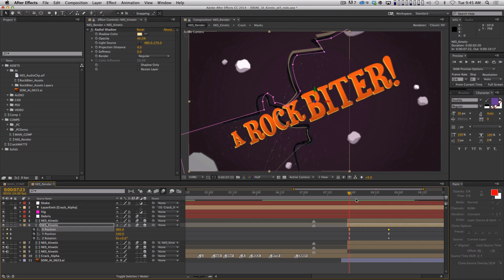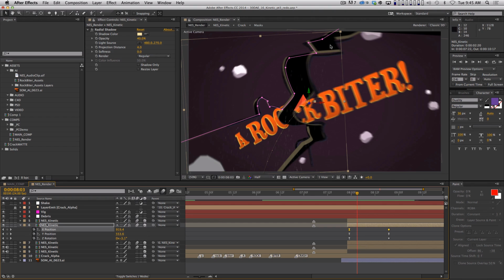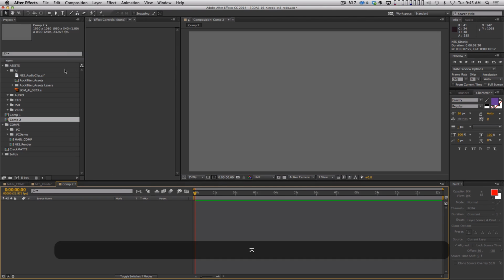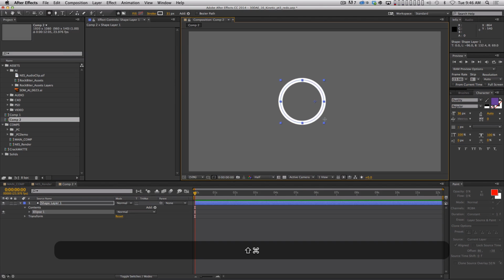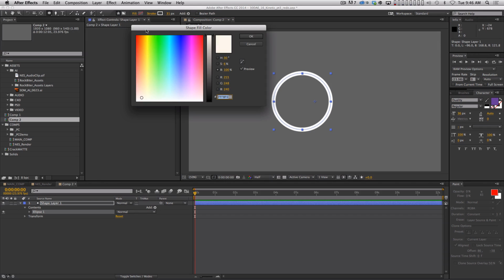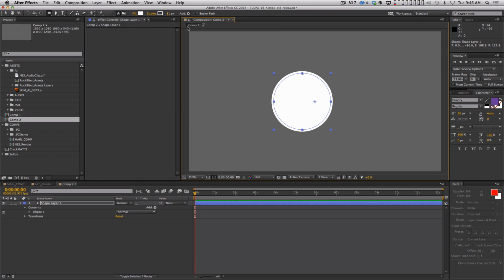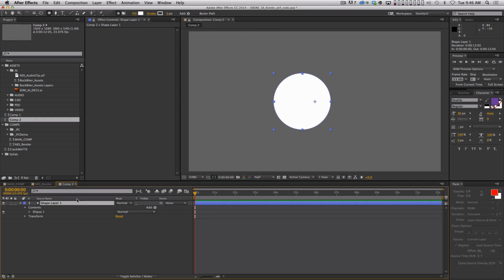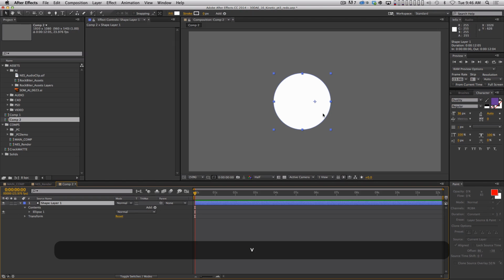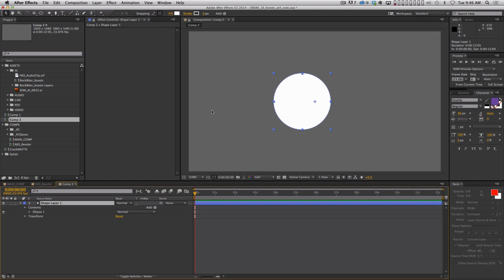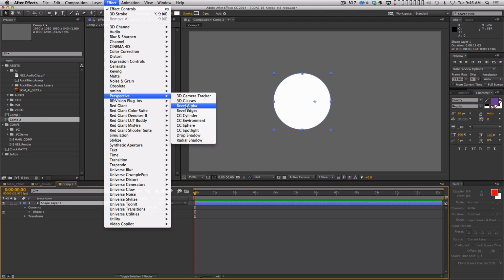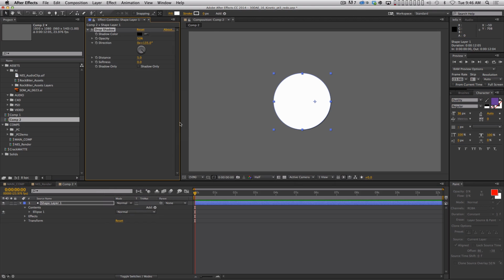Cool. This sort of extruded looking piece that you're seeing on each one of them, that's just a radial shadow. So let me show you really quickly what a radial shadow does. So here's an ellipse. I want to fill it with a color. Get rid of the stroke. So if I wanted to fake an extrusion on this ellipse, you could use an effect like a drop shadow.